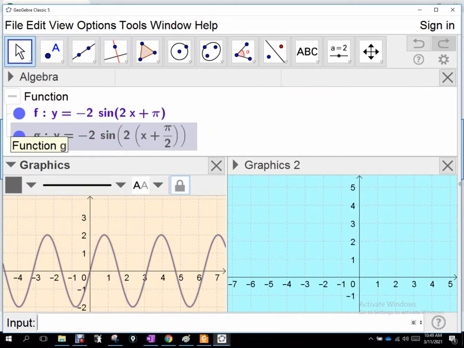Are they the same thing? Does that make sense? Because of the way this one is written right here, because I'm adding pi over 2 to the x before I do anything else to it, that is telling me that the sine curve is being shifted pi over 2 units to the left. You cannot see in this purple one a pi over 2 to the left, right? But it's obvious in this bottom one. So that's what we'll start with on Monday.